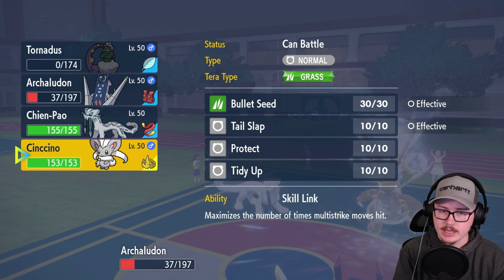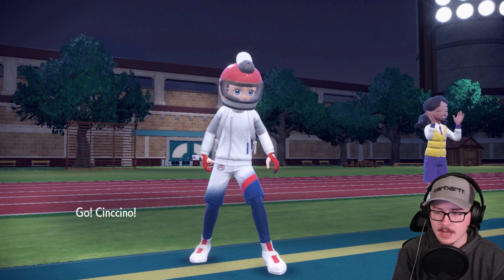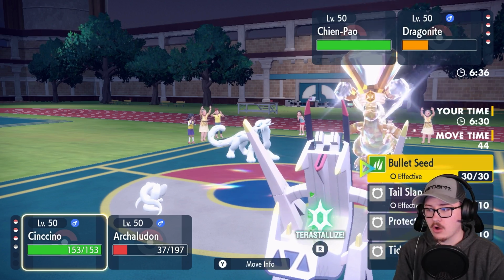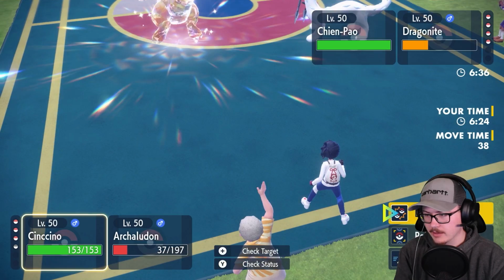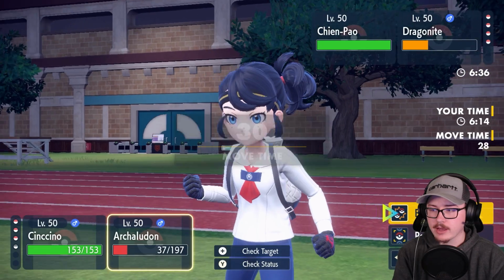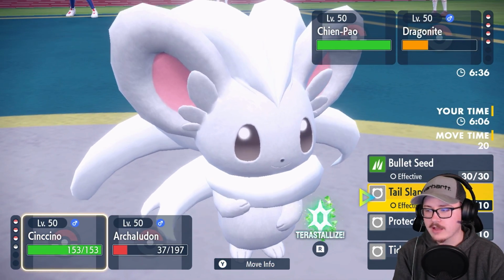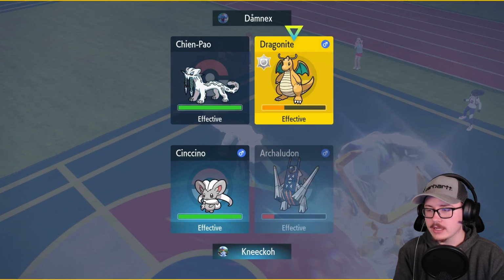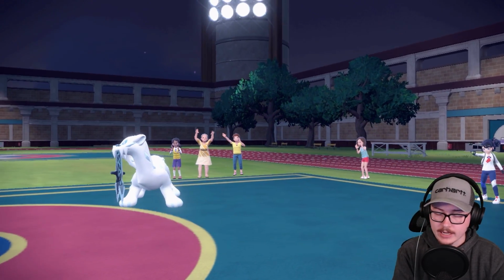Question becomes, which do I bring in now? And I think I bring in Cinccino, because we can just flinch that thing all day long. And that's going to be our best play. We go for the Tail Slap onto the Chien-Pao. We could go for the Tidy Up. But I don't think we survive whatever the Dragonite has, right? So I think we go for this. We have to go for the Dragon Pulse here. They're going to withdraw the Dragonite, probably going to Flutter Mane.